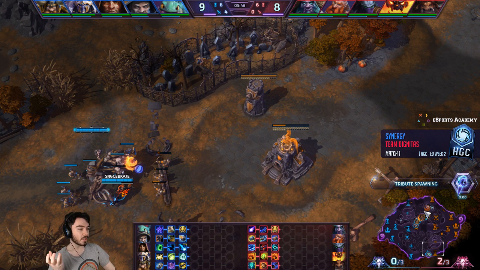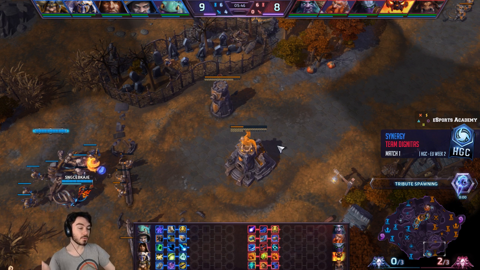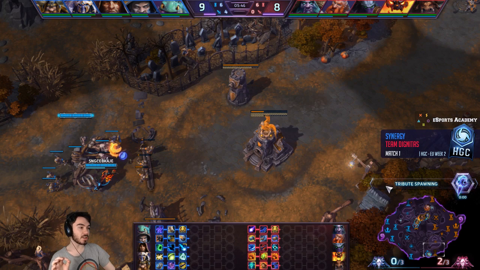If they sent Falstad with the global down to stop the boss, he still wouldn't be able to kill the boss before the fort dies. So this fort is dead, alright? No matter what they do, this boss is going to kill the fort.